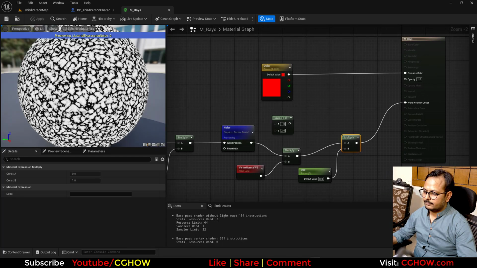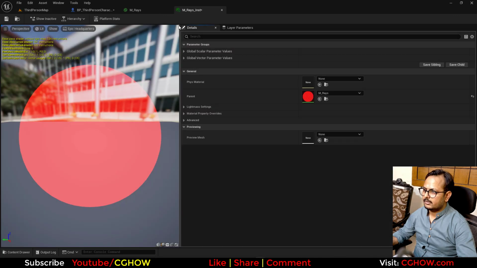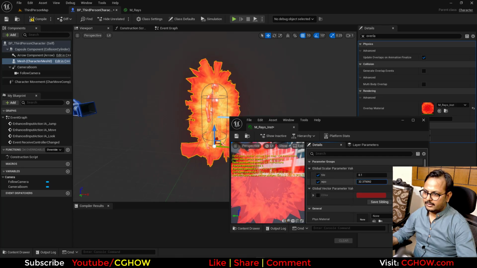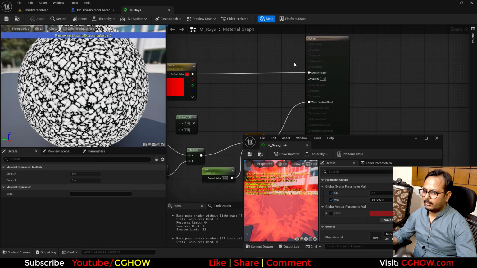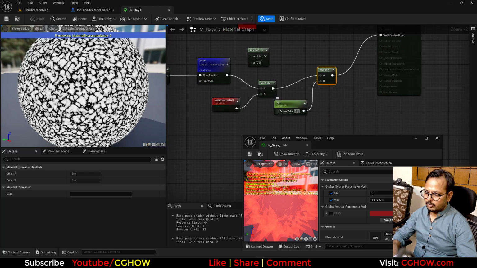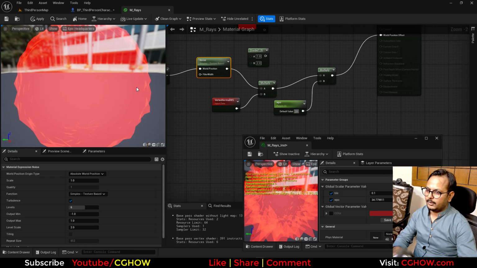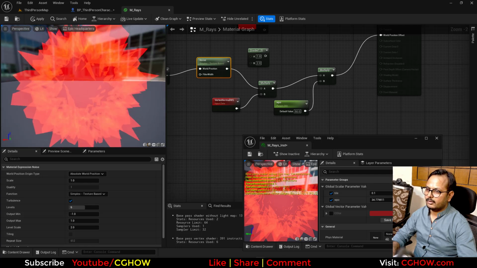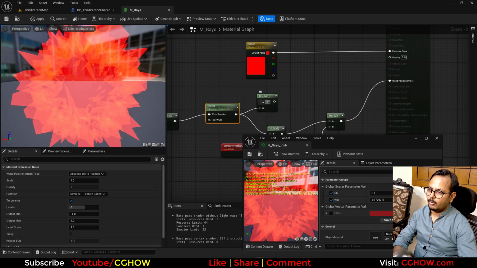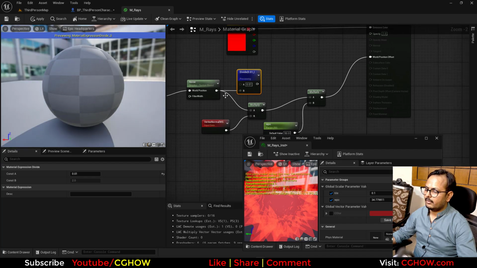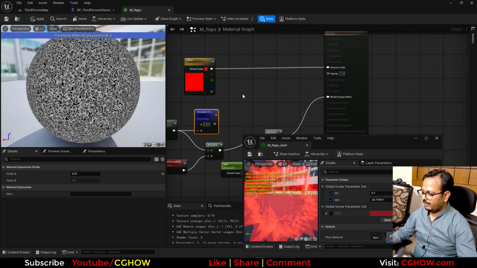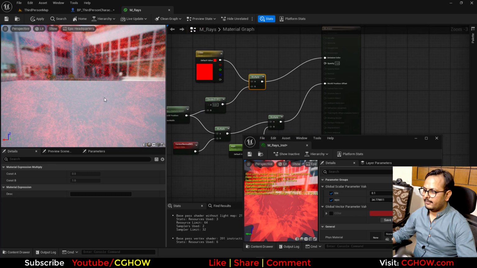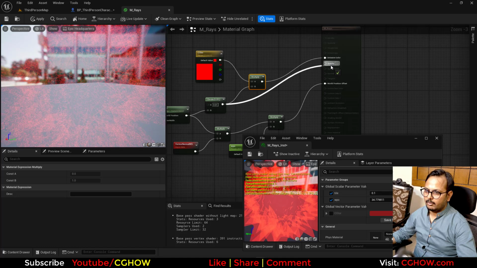So I'll save it, and now let's open the instance, and turn on these, and if I increase this, see they are rays, but they don't look like rays because we haven't worked on the shading here. So now if I do that here also, like say 5 or maybe 20, or maybe 50, I want rays on this offsetted part. So I'll use the same noise and divide by a very low value. So if I preview, it will be like that. And now if I multiply this with the red color, this is how it will look. See? And you can use the same thing for the opacity also.